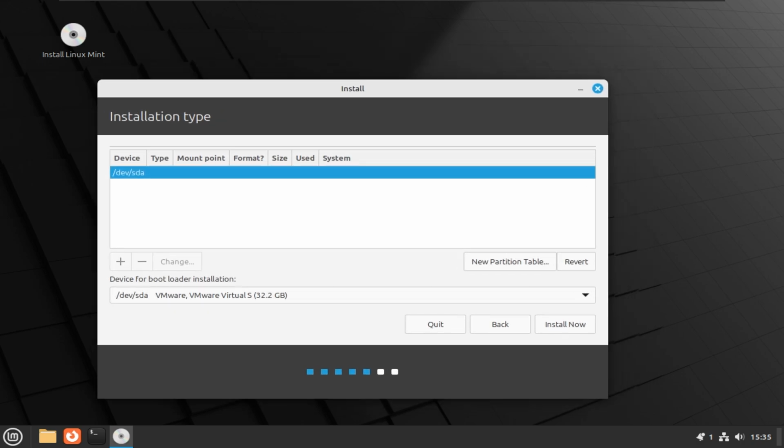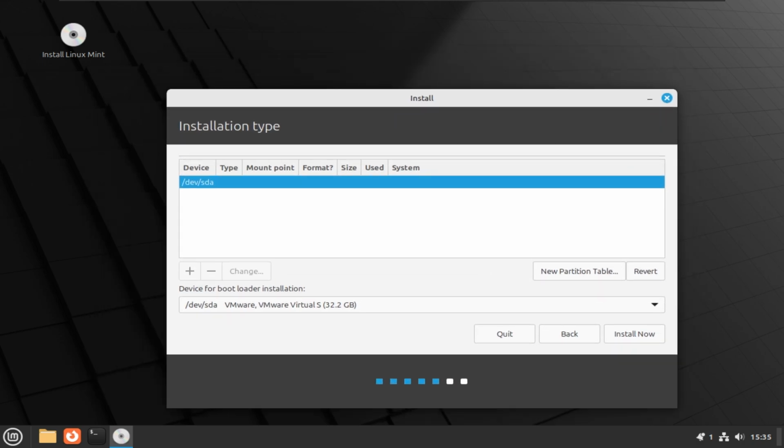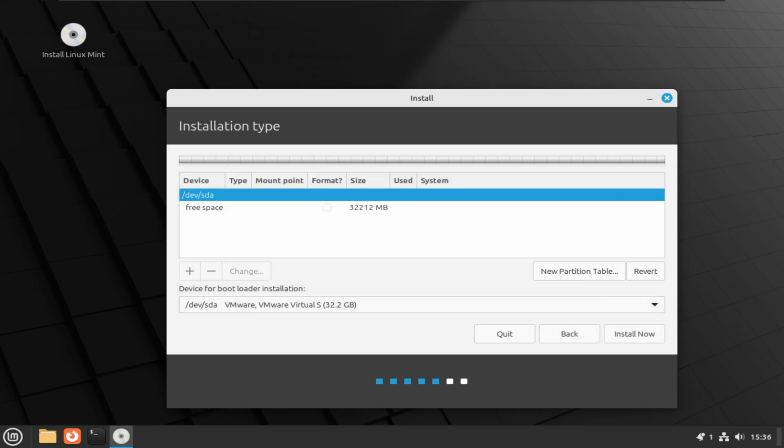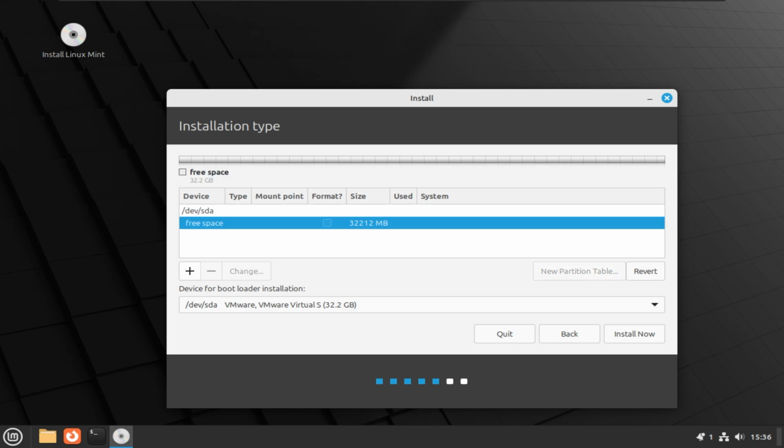Now you can see a window like this one. Select the SSD from the top-down menu and click on New Partition Table. Continue. Click on the free space and click on this add icon.